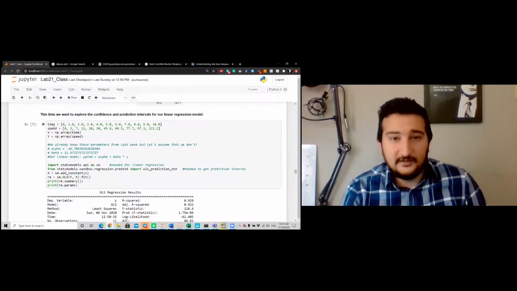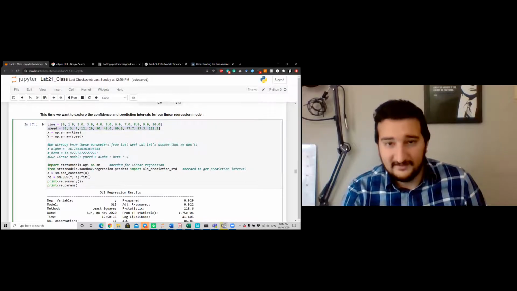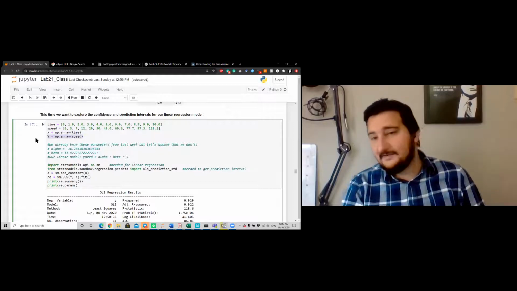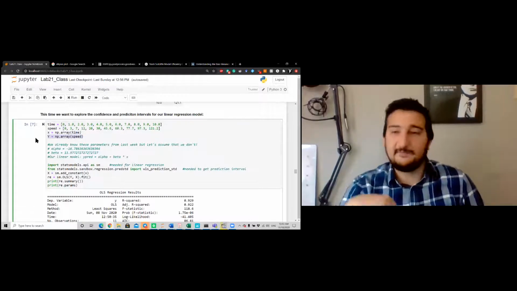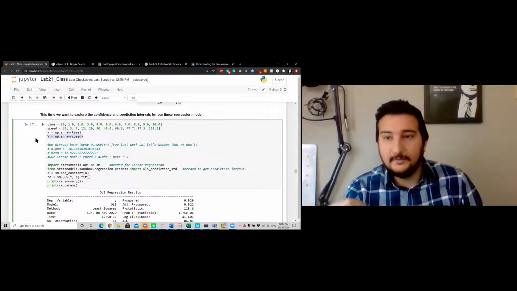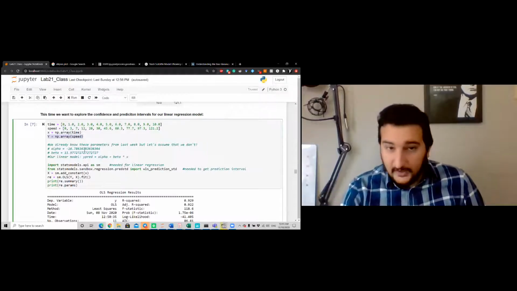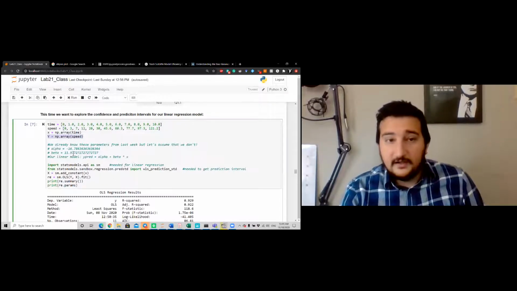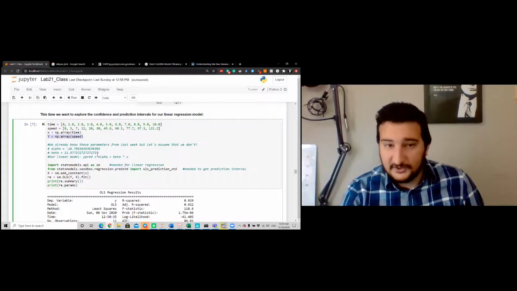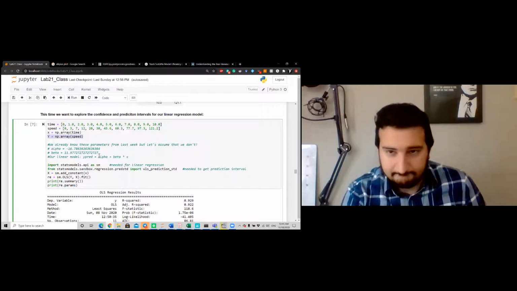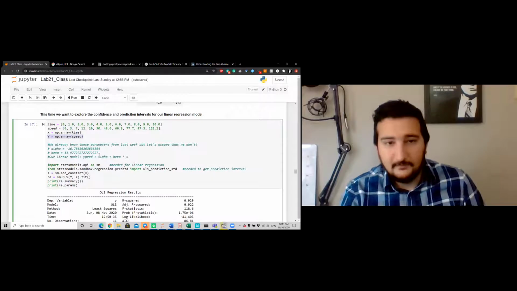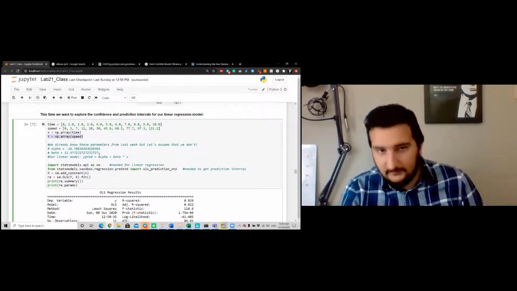First, what I do is that I make a list of my time, make a list of my speed, I convert them to arrays, and I name them X and Y. X is my predictor, Y is my target. We already know the parameters for a linear estimation from what we did last week, but we are going to assume that we don't know that.